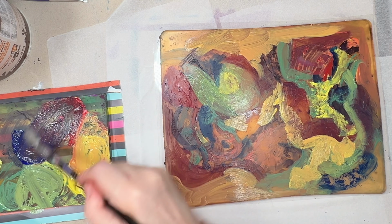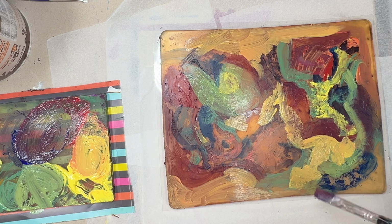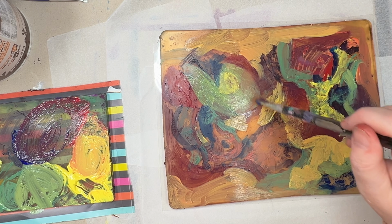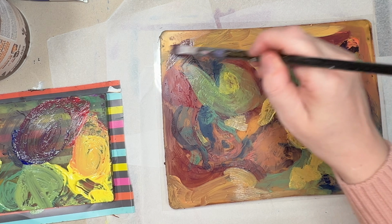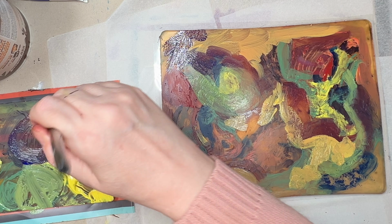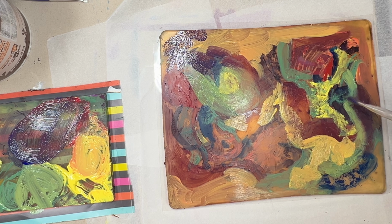So at this stage, I'm just kind of filling up the gel plate, the spaces that haven't got any paint on them, but still trying to maintain an interesting composition, kind of work with what's there already so that I don't lose it, and all I'm doing is adding to it to hopefully make it better.